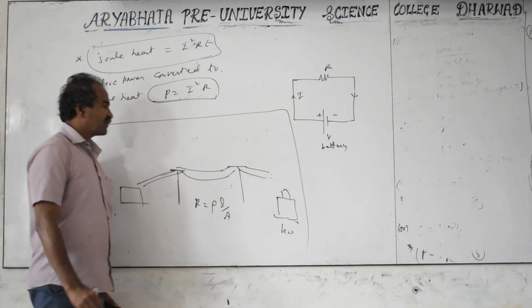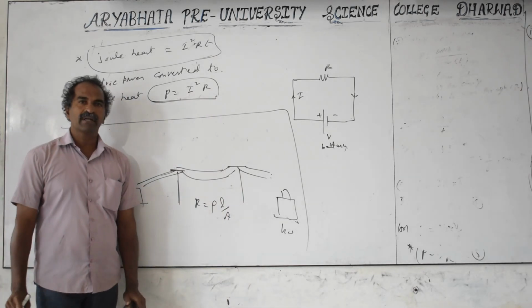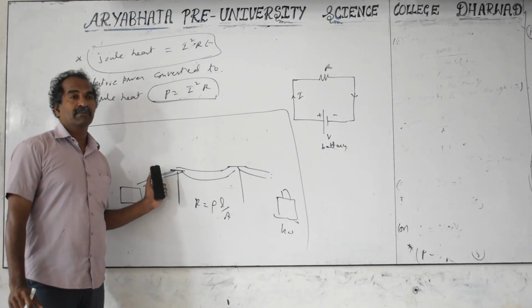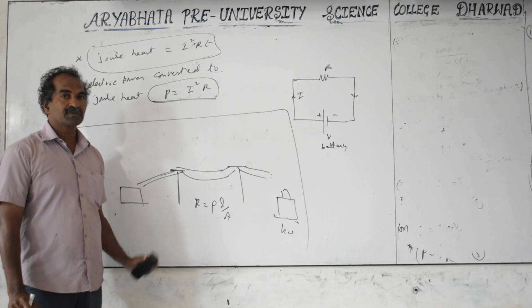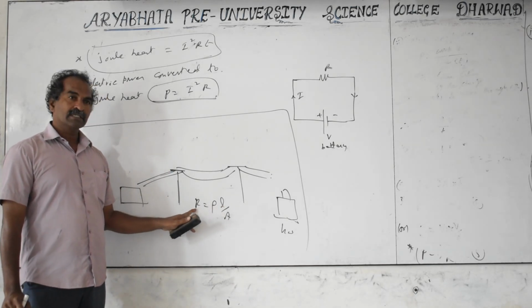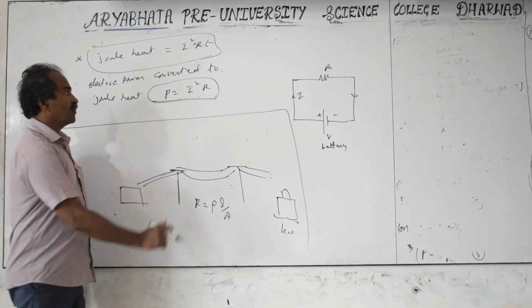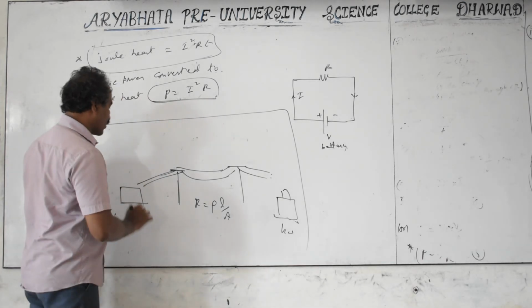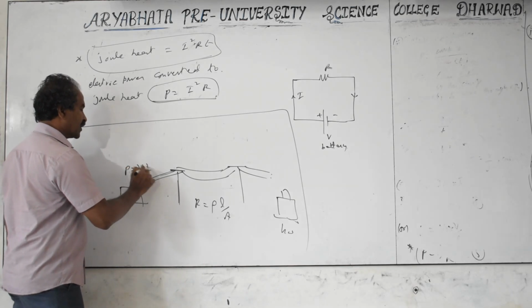Silver we cannot use, it is costly. The next costly one is copper, also not preferred. The next thing we prefer is aluminum. Aluminum is preferred for electrical wire connections over long distances. But more length means more resistance, and more resistance means more power loss. Power is nothing but voltage into current: power equals V into I.